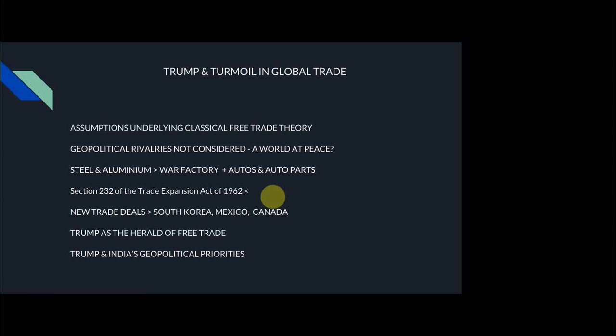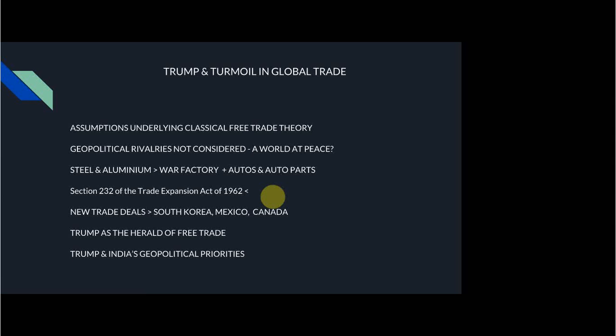So the very important point that comes out of this kind of discussion, this kind of idea that Donald Trump has introduced, is that, see, if you look back, this is a little bit, I'm putting the cart before the horse, but some of you have familiarity with theories of international trade, where we say that free trade is the best option. You guys are familiar with this idea? That free trade brings prosperity, okay? That the best way to have prosperity is to have free trade, not to have any tariffs, etc. Okay, so just have free trade between all the countries.